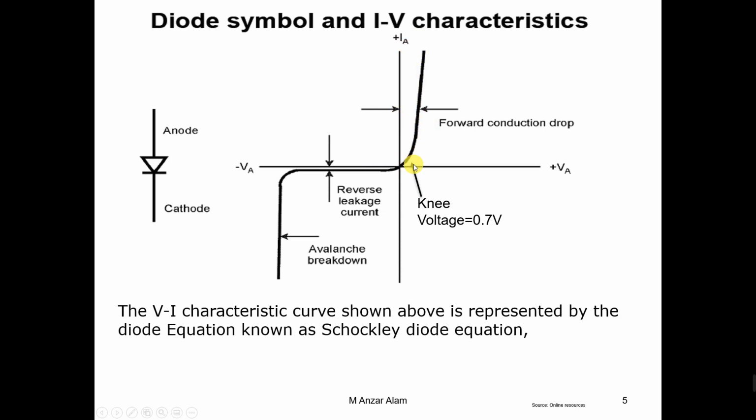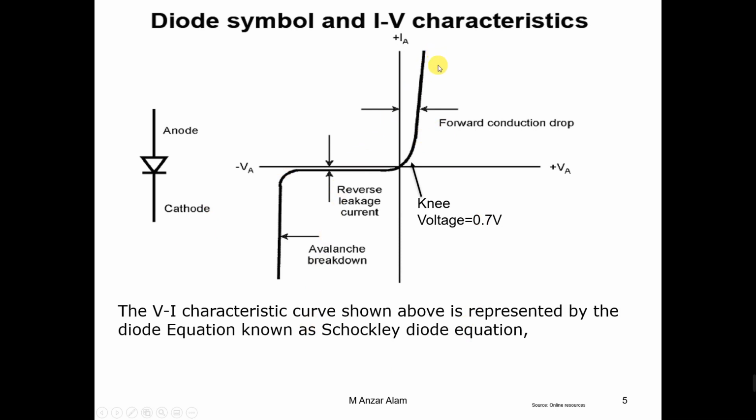Before 0.7 volt, it will probably be 0.6 volt, 0.5 volt, maybe 0.1 volt, 0.2 volt. So at a lower voltage than 0.7 volt, the amount of current is very small, so it's ignorable. Try to focus on this curve, analyze it yourself, ask yourself questions, and get them answered by yourself, by the PDF, by this video, or from the textbook. You can get more answers.